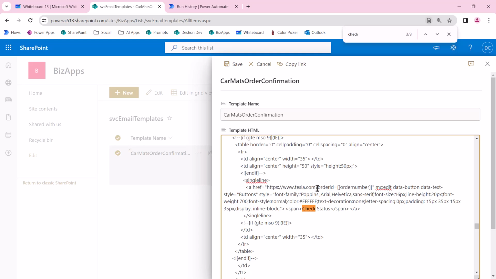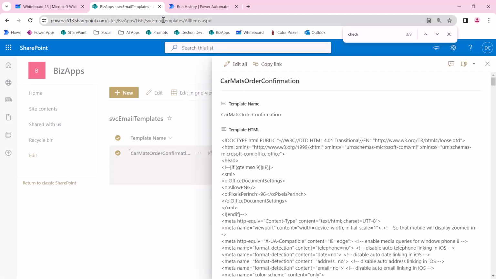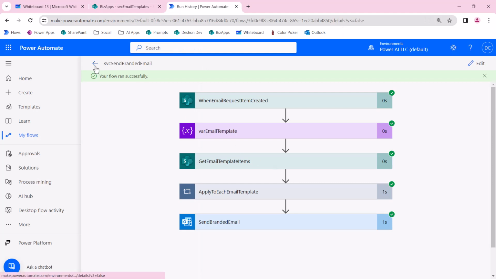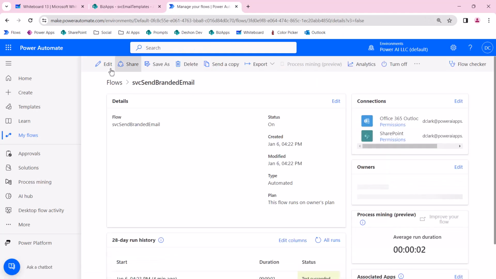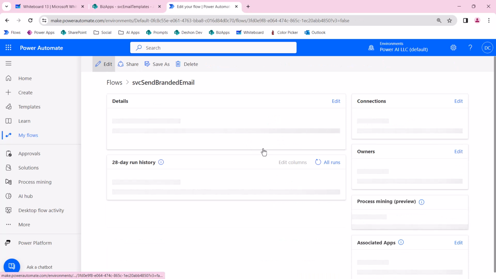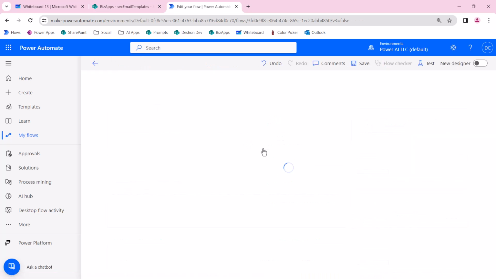I'm gonna send them to the Tesla site and pass in this order ID. And again, I'm gonna use an existing token, which I already have being replaced, right? So I don't need to update that logic. And this will magically handle itself. So here, if I click save, and now if I go into Power Automate, I'm gonna do the exact same thing. I'm gonna just go ahead and edit this, rerun that last request, and now we can check the status link and see if it works.